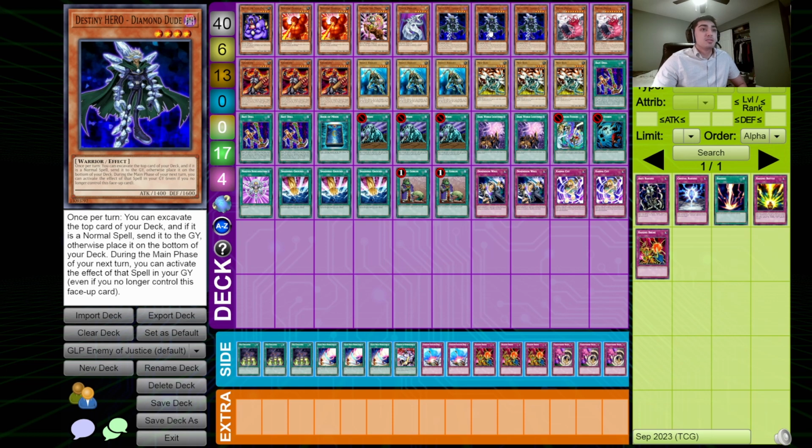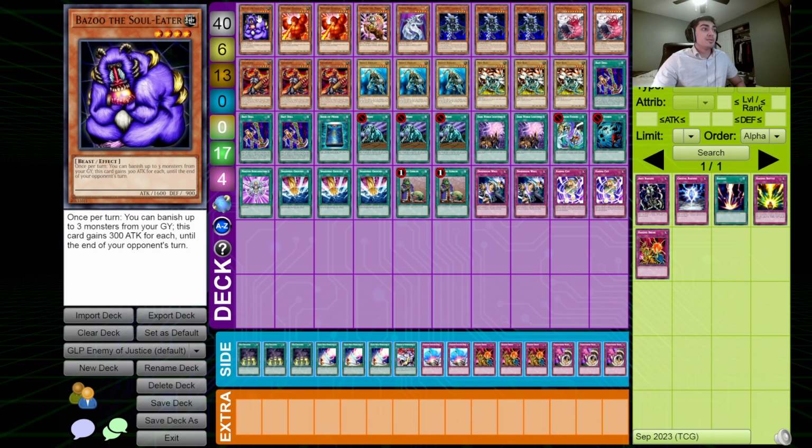Now, unfortunately, Monster Reborn and Darkhold did get banned in the list prior to this episode, so we're not able to play with those, but I think we still have a pretty strong deck. Let's go ahead and get into it. So the 1 Bazoo the Soul Eater, this is to fuel for a very powerful spell card that you might already be able to see.